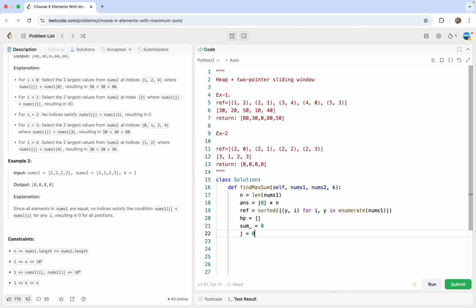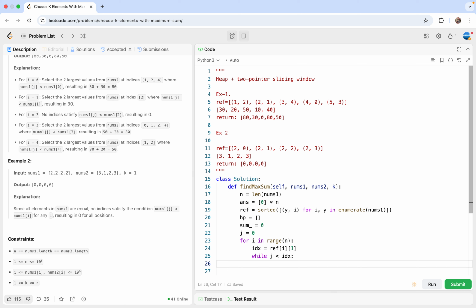So let's get a left pointer, that is 0. And then we are going to iterate through this, for i in range m. So we can look at the current index. The current index will be ref at i, index 1, right? Then basically we check while j is less than this index.